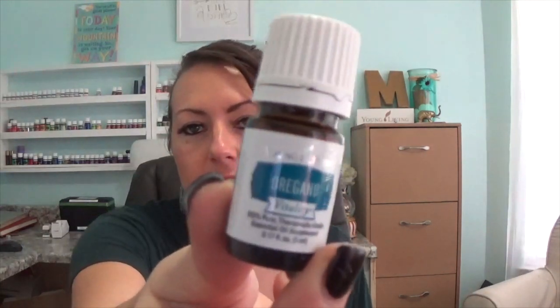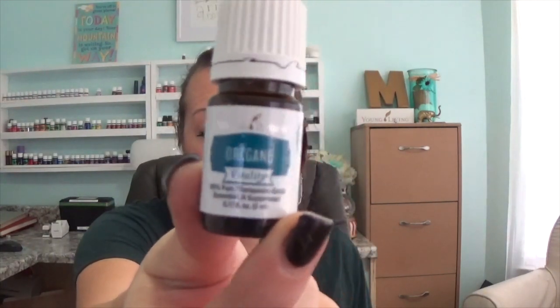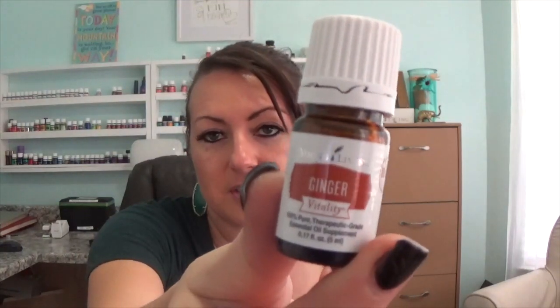All right, one more. This is like Christmas over here and it's September. I got a 5 milliliter oregano vitality because that's the promo. I don't think I own that either. And I don't own this either. It's a 5 milliliter ginger vitality and I thought this would be phenomenal for all the fall dishes and drinks I wanna make.